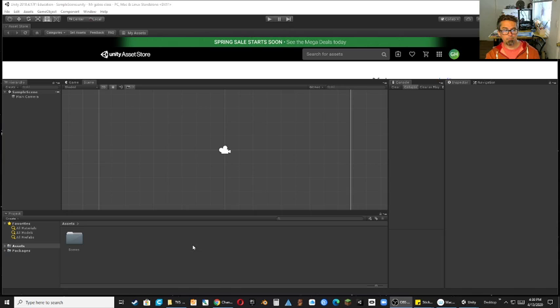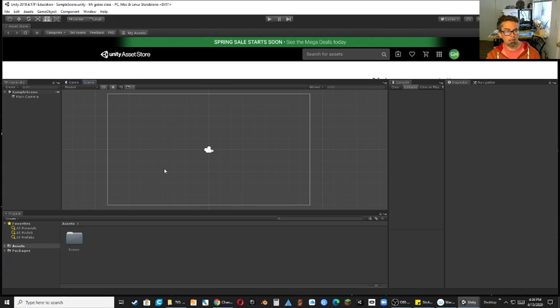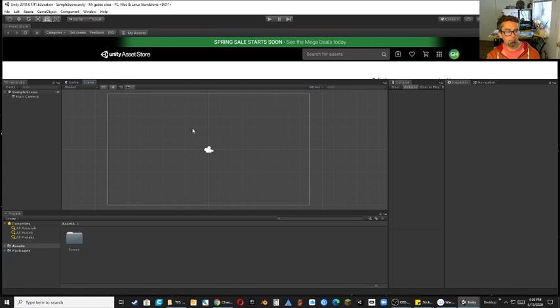Okay, so I have a new scene here in Unity. I made a 2D scene. And we also have a game view. Scene view is where you can add and edit your objects. Game is where you test. So you're going to hit play up here to test your objects. So let's go back to scene. This is our hierarchy. This is our project folder. This is where our assets will show up that we create. And this is our inspector. This is where we can edit the numbers and our values in our objects.